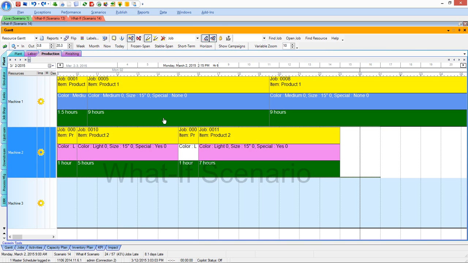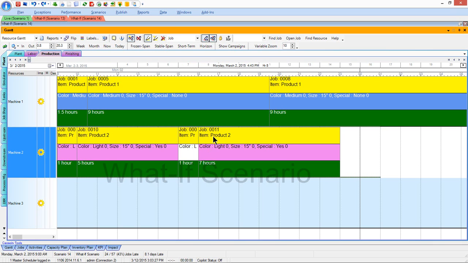And just another illustration of the balance as well is, as far as PlanetTogether is concerned, a white attribute product is about the same in terms of setup as a purple colored product, but for informational purposes, as the planner, I can see that I've got a slight variation of product in here that doesn't happen to affect setup time. So it gets balanced in there because it's got an earlier date than, say, job number 11 is.